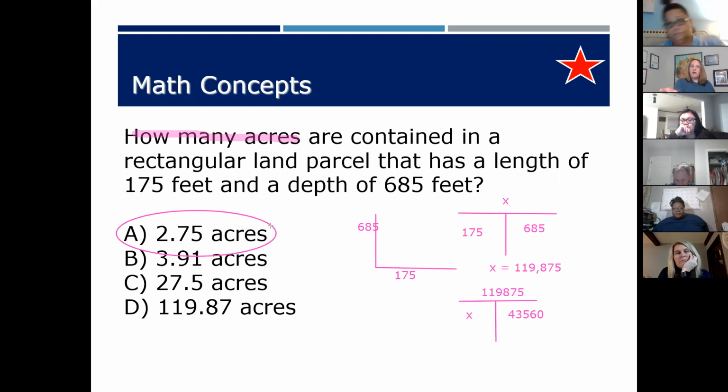Again, this is similar to what you're going to see. It's way too easy to give you square feet and ask you how many acres. So what they're going to do is give you the information that you need. These are multi-step problems, which means you get to use multiple formulas. So you've got to start where you want to end and work your way back, right? How do I get to acres? I need square feet. And I know 43,560. Do I know my square feet? No. All right, let's take a step back. I've got to find square feet. You guys see what I'm saying? You're just talking yourself through, all ultimately caring about how many acres are contained in this lot.